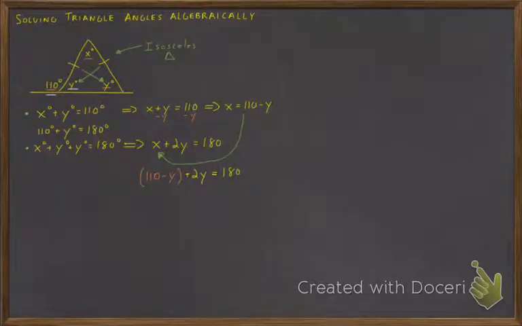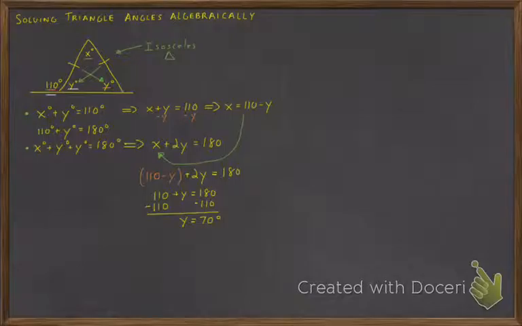So now when we're looking at this, does the parentheses do anything? Well, we have nothing connected to the parentheses. All we have is an addition sign. And when you have an addition or a subtraction sign, you can just get rid of the parentheses and start to combine the like terms. So when we combine the like terms, we get 110 plus y equals 180. Now we just bring over the 110, and we see that y has to equal 70 degrees.